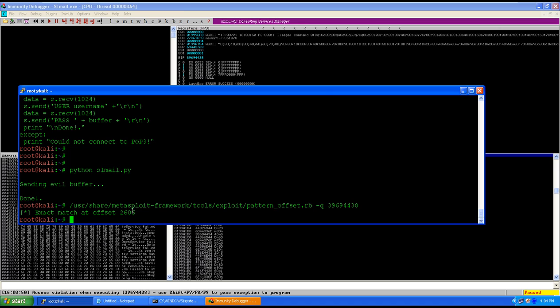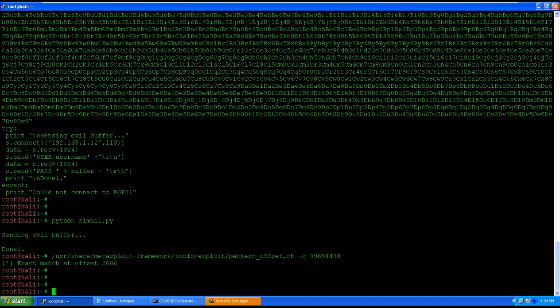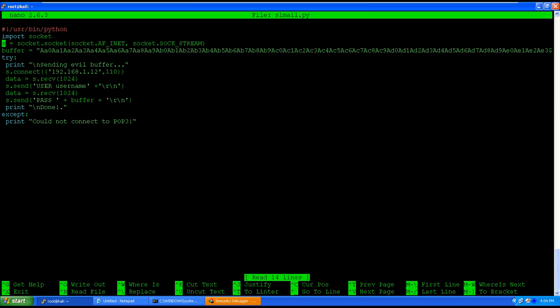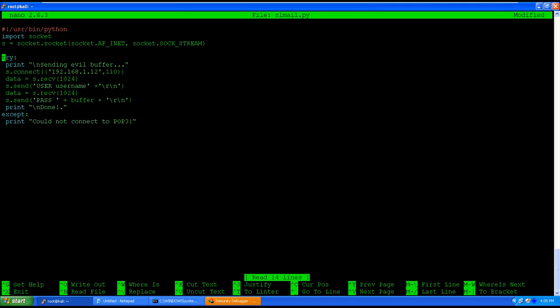So after exactly 2606 bytes, the next 4 bytes, that means 2607, 8, 9 and 10, are being used to overwrite the EIP register. So let's verify this. Update the script, nano SLMail. Let's delete the buffer and then write buffer again. So we are sending, for example, 2606 A's.